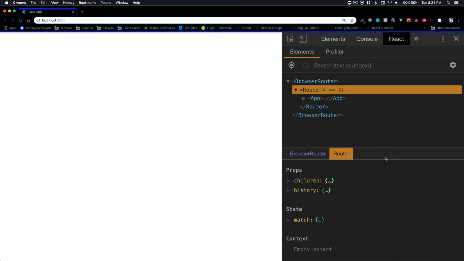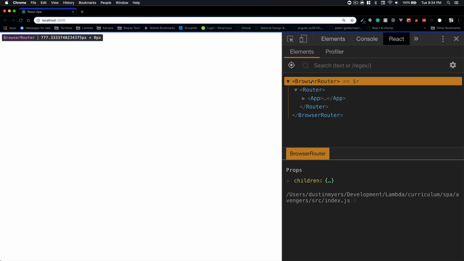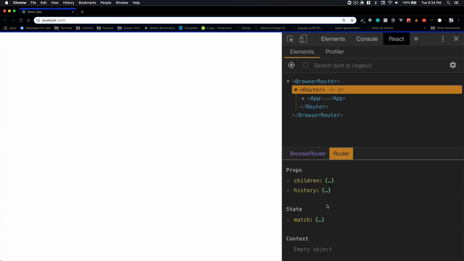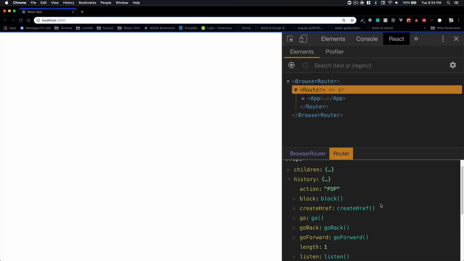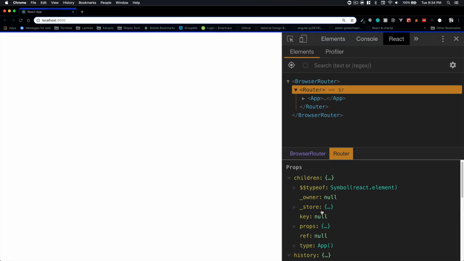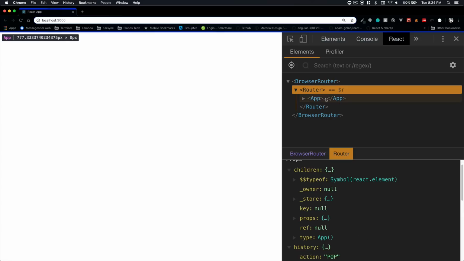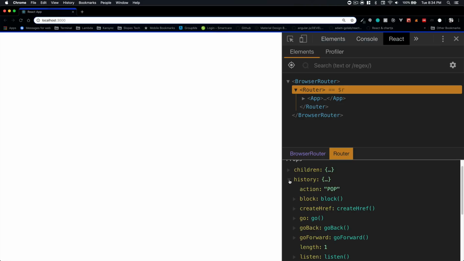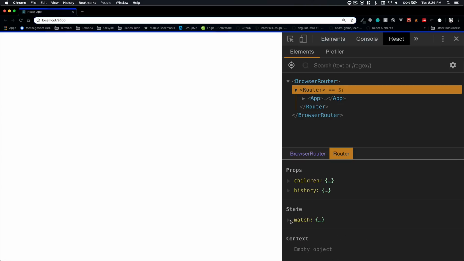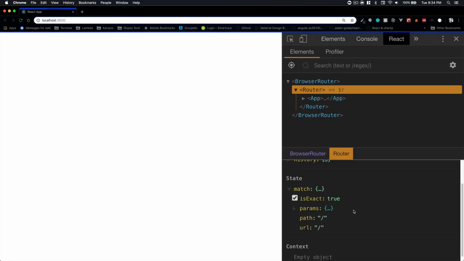Okay, now let's take a look at Router, and it gives us some pretty interesting things here, which we're going to use through the next few videos that we'll be watching. So this Router component gives us this history object, some children, which is our app component here, on props, and then on our state, this match object. So let's take a look at this match object.